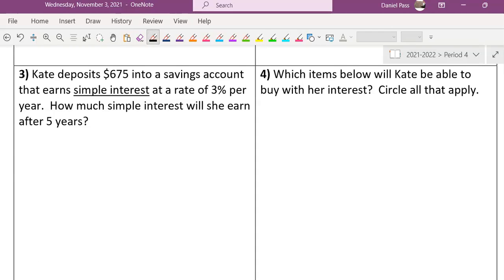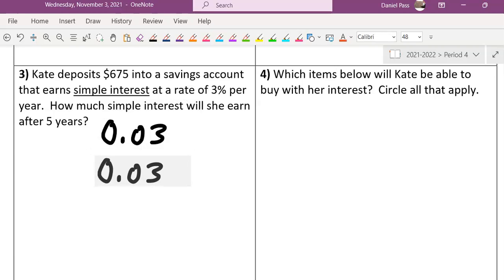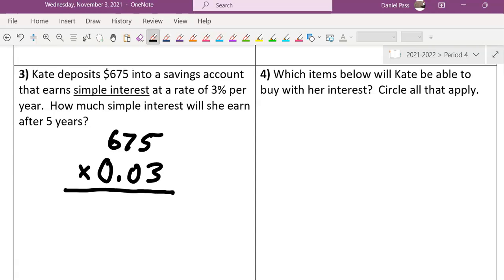First you multiply 0.03 and 675. I like to put that actually underneath, but the order doesn't matter for multiplication, so it's 0.03 times 675. Okay. And what do we get from that? $20.25. I couldn't hear you, but okay, cool. And now what? Are we done?